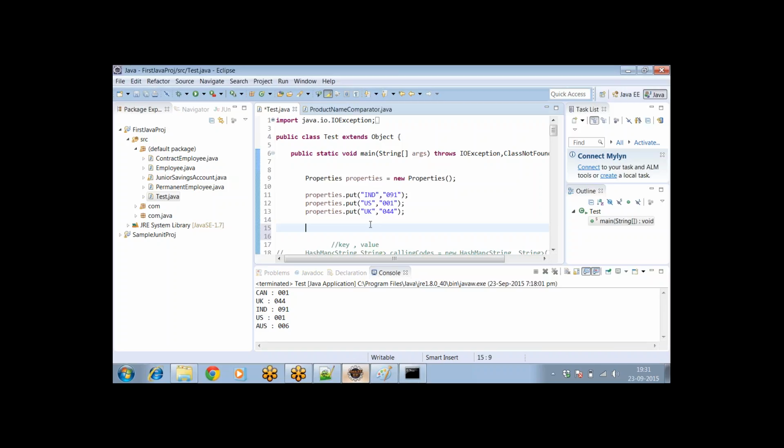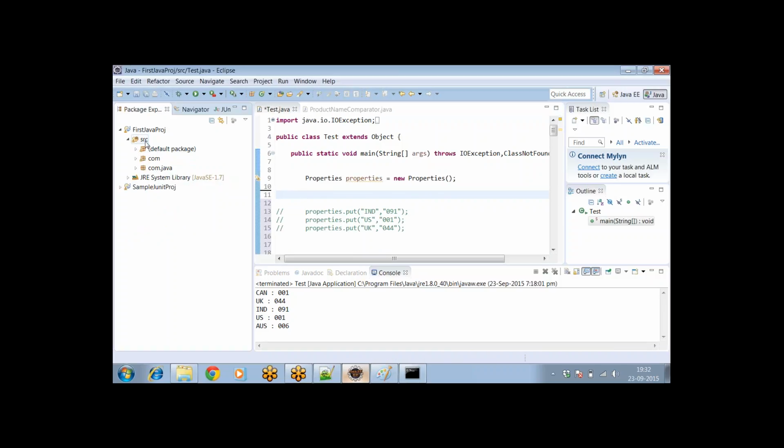So let me show you people. As of now, you see we are hard coding these key value pairs in the program, right? But instead of it, we can supply those key value pairs and name value pairs through the properties file as well here. So let me create a properties file here.